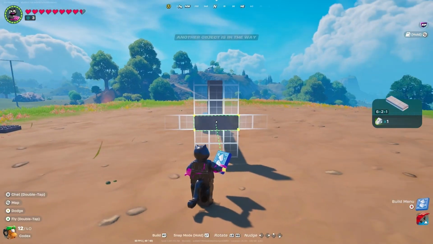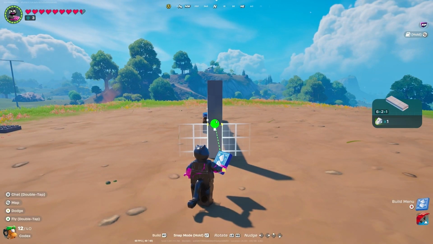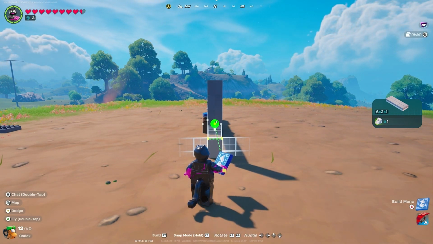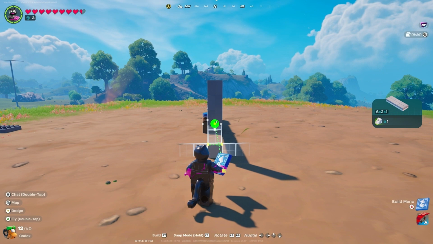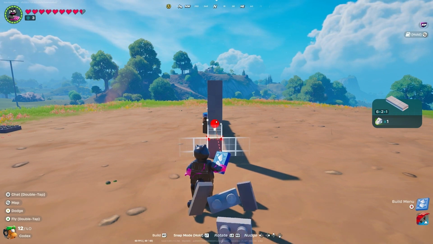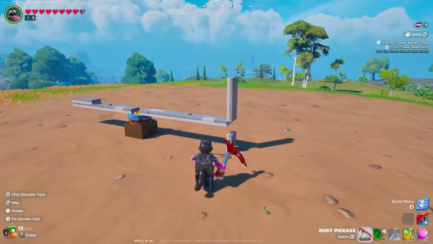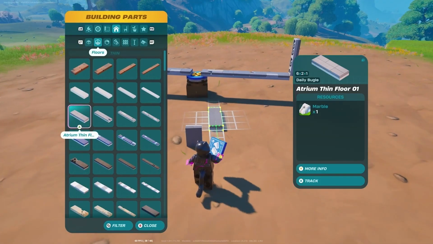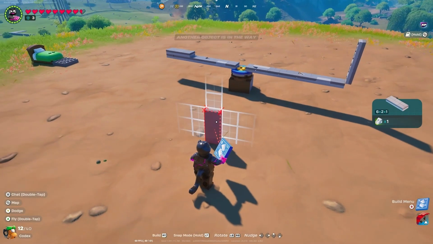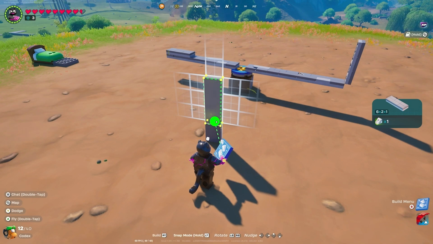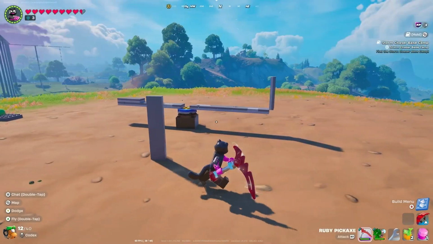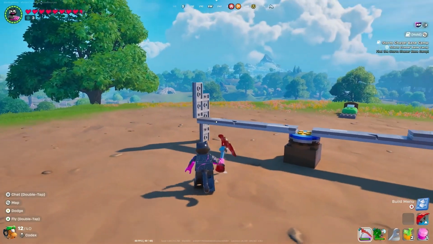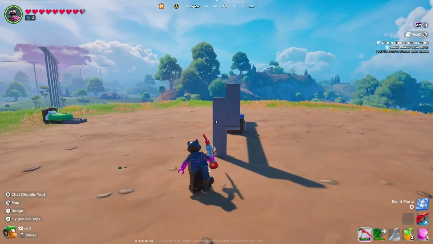You will grab another floor plate, snap to the bottom of this, and then we are going to nudge down until it is no longer touching the device. So this is 2 below. I'm going to snap that down. We can then take our character and physically push this out of the way. You will then again take the same 6x2x1 floor plate and place it atop the one that's in the ground here. Then you're going to use your character to push this swivel right up next to the piece.